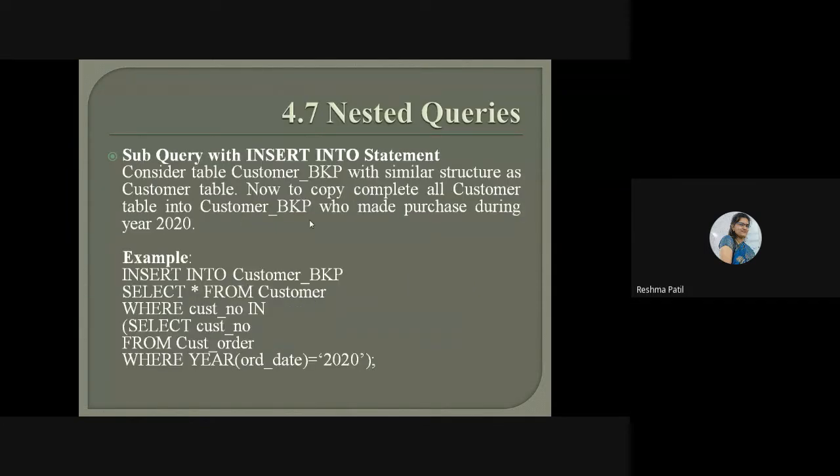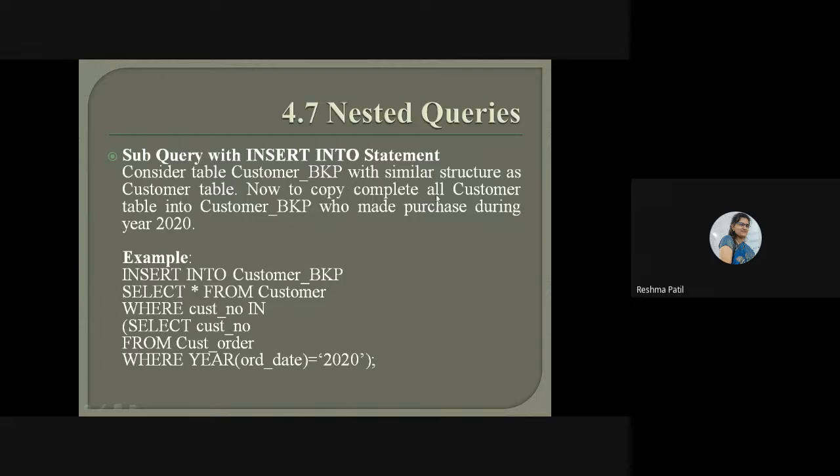How can we write this query? Consider a table customer backup with a similar structure to the customer table. The same table structure we will create for this customer backup table.